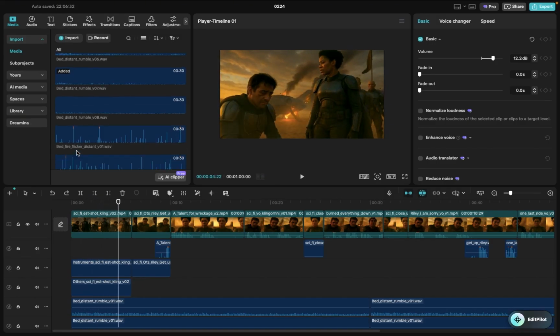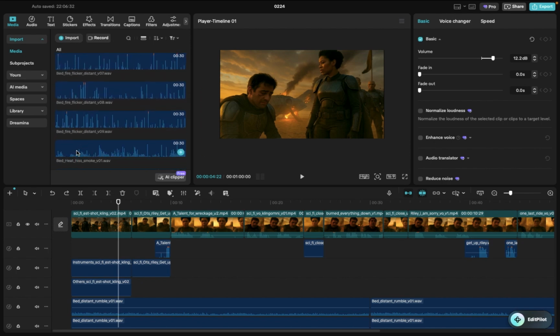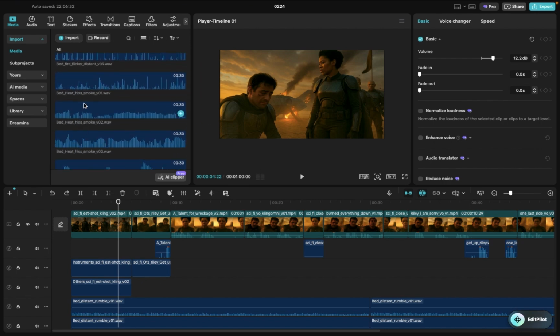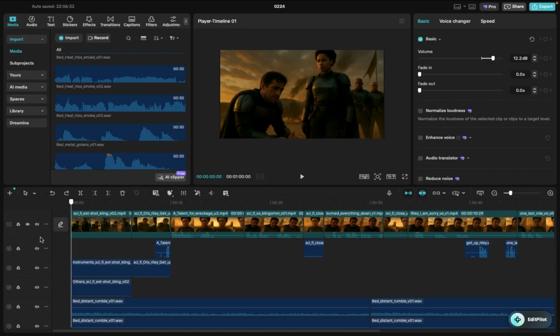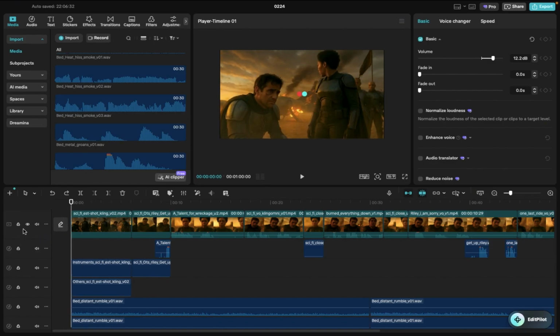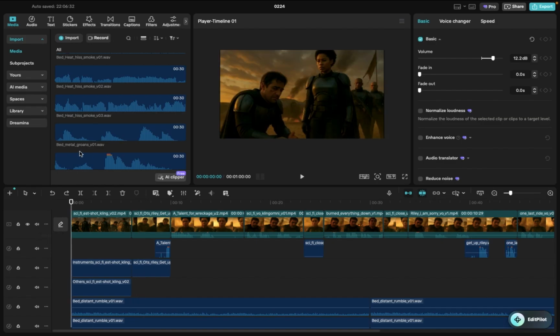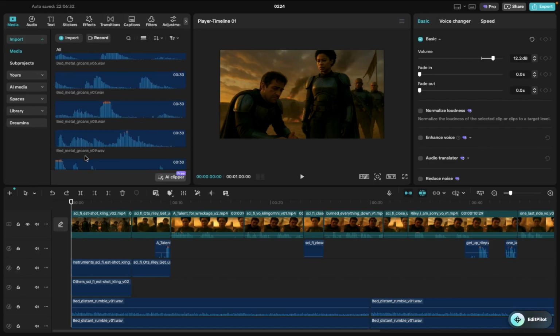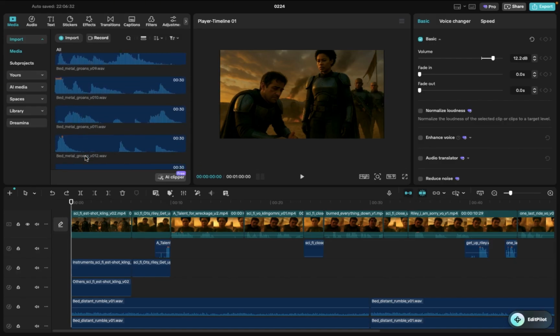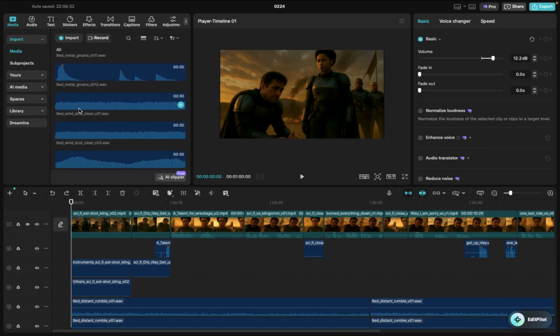So now let's add the wind and dust bed. We'll be using prompt from the extra prompt section for the wind bed, and that's because the section A wind was too gusty, and what we want is light wind. So first, let's listen to section A wind and then the extra prompt wind.